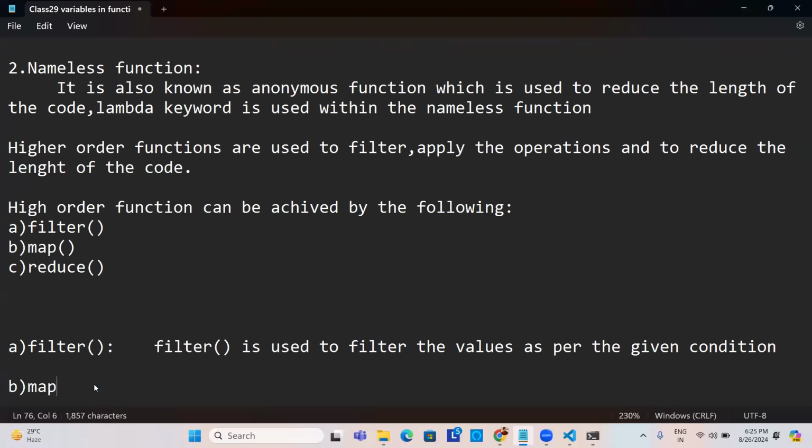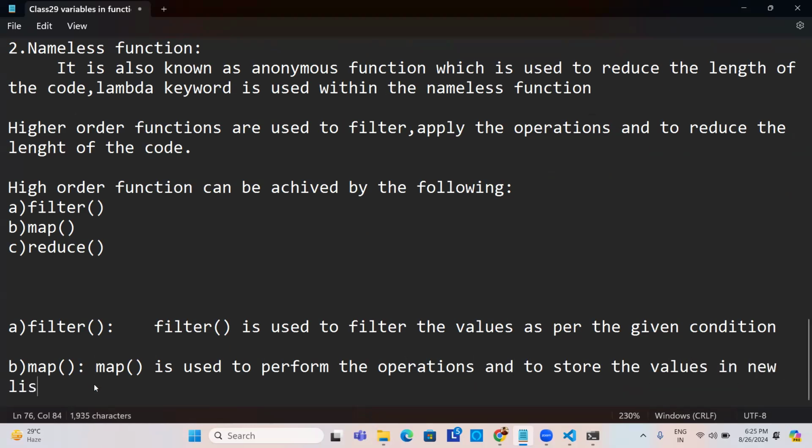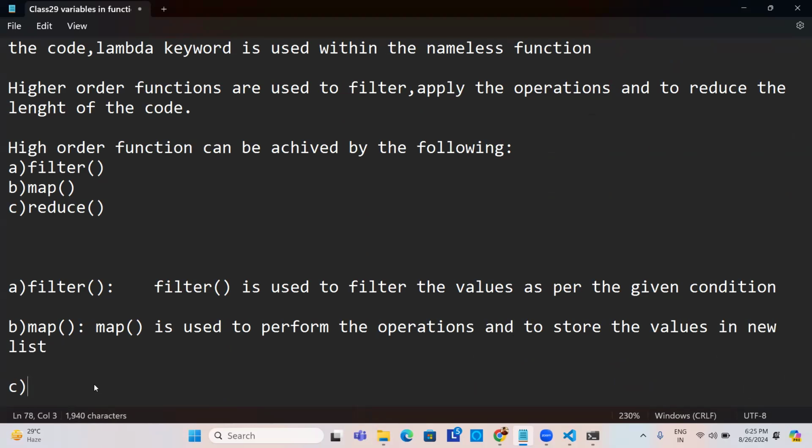Next, the map function. Why do we use the map function? The map function is used to perform the operations and to store the values in a new list. Next, the reduce function. What is meant by reduce function?